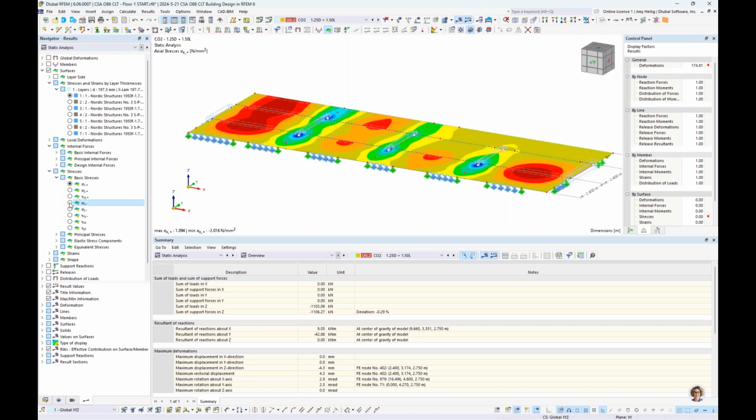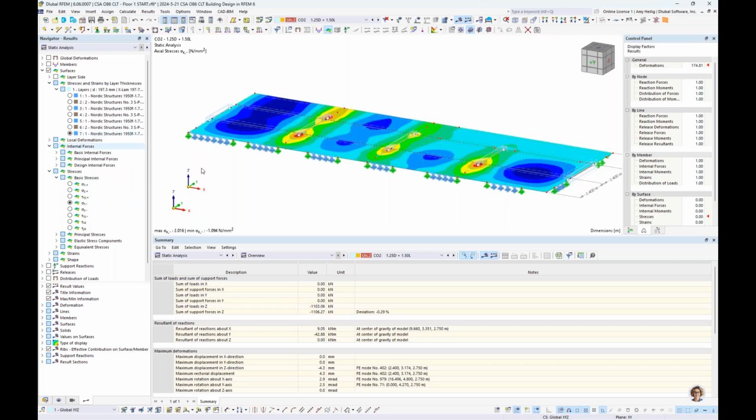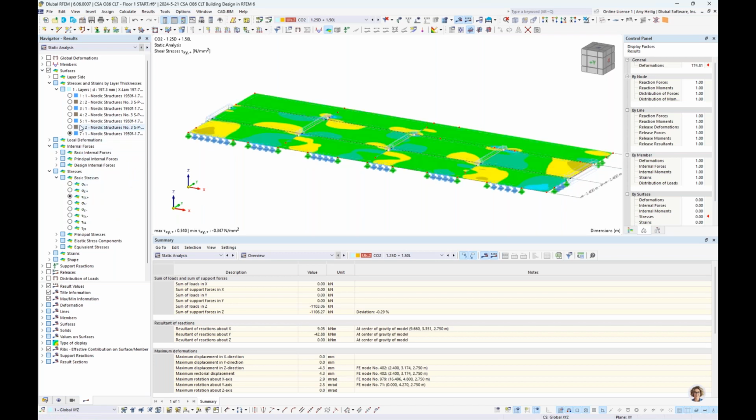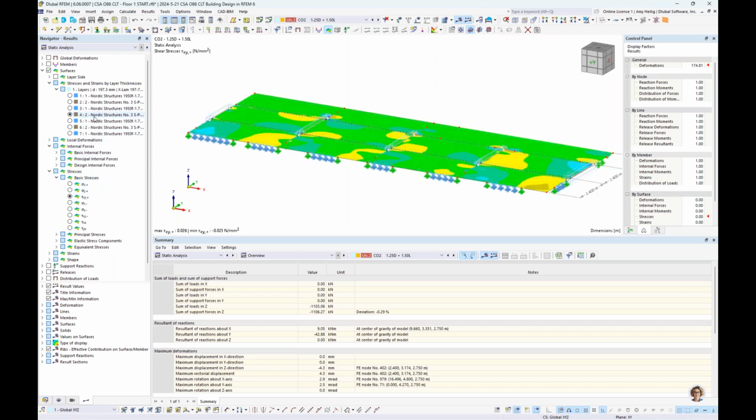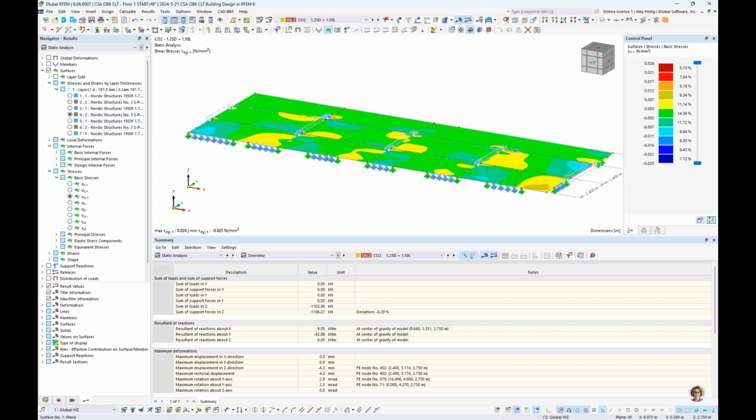When we activate the negative normal stresses, we likely want to activate layer number 7. When we're taking a look at shear stresses, we probably want to activate one of those internal layers, such as layer number 4. So you can see how these stresses go hand in hand with the relevant layers that we can toggle back and forth between.